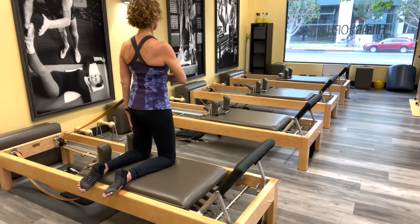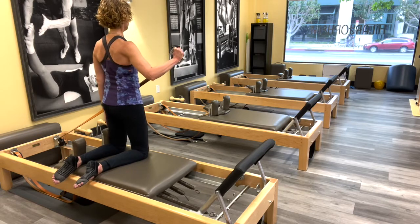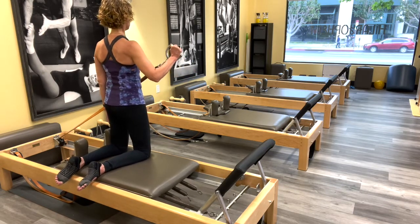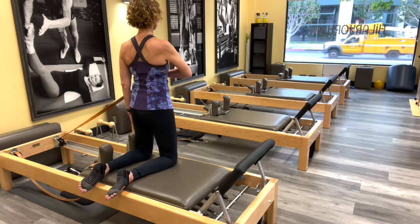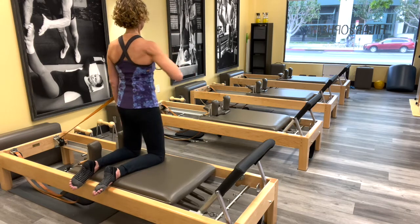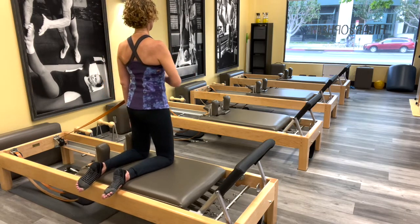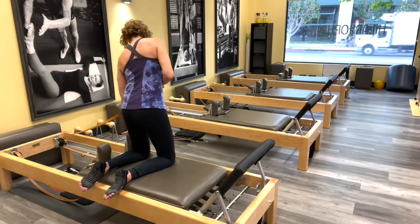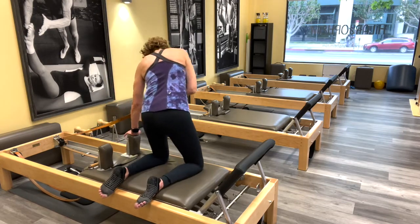Better shoulder on this side, but other struggles happening. Each side of our body is so different. I love when my clients realize that without judging. It's just how it is. Life is not even. One more. That would be really boring anyway. So find your shoulder rest and let's walk it out.